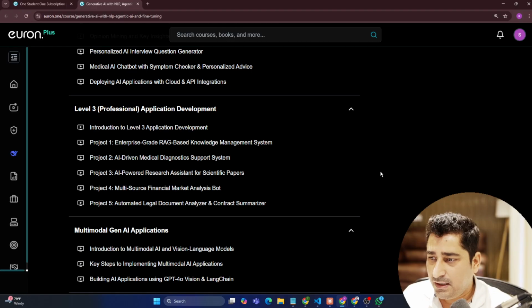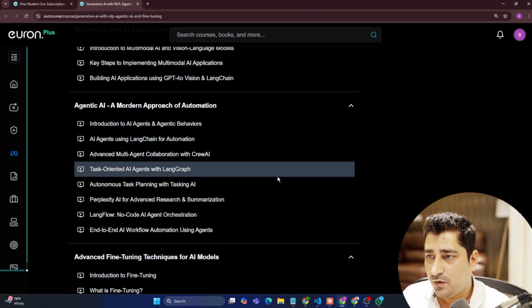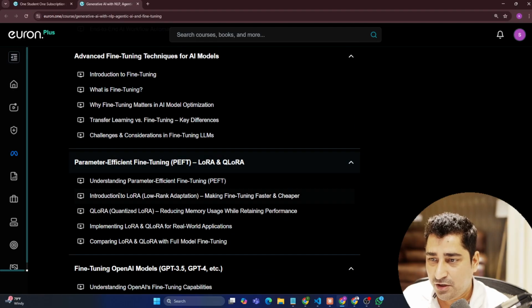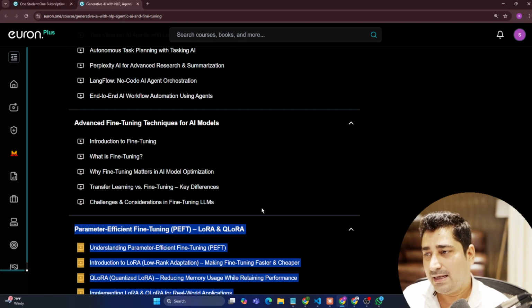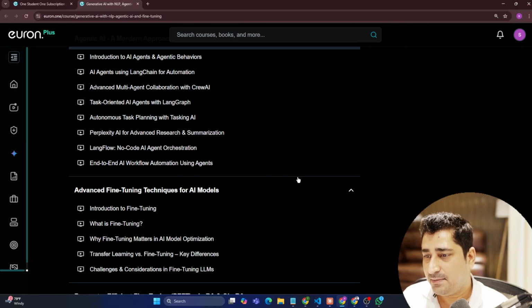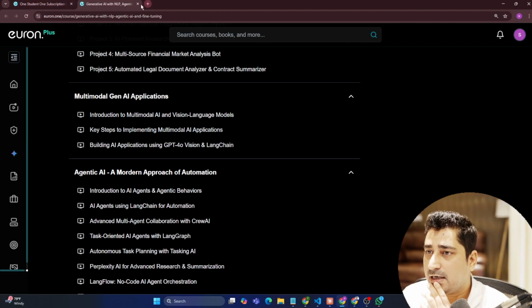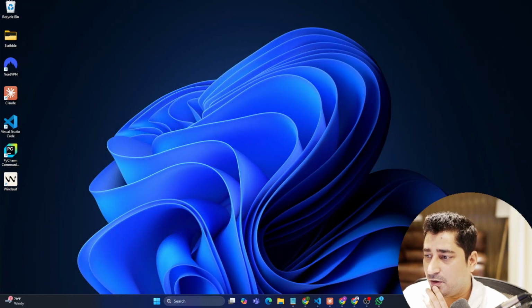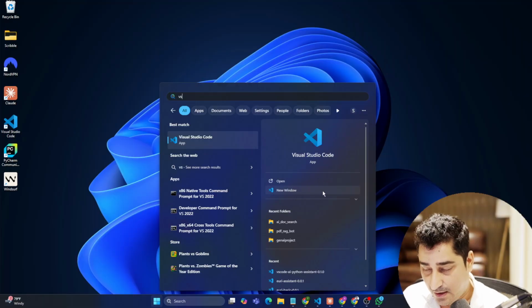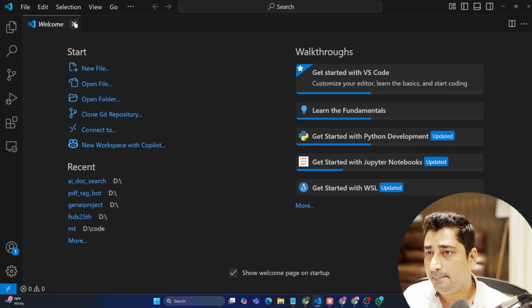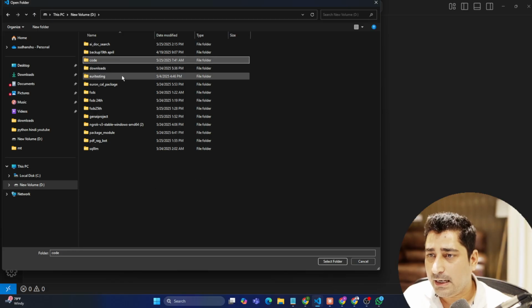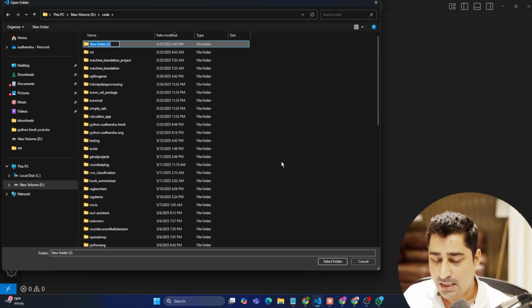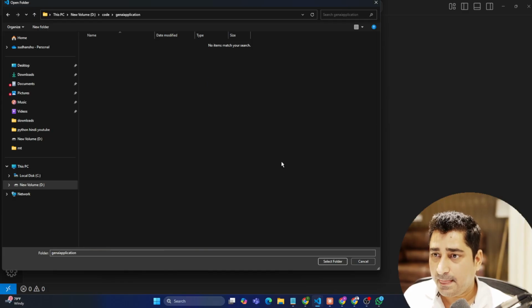So that will be the agenda, and then we are going to talk about fine-tuning of a model based on different parameters, right? As per the syllabus, like I said, we are going to move as per the syllabus, as simple as that. So let's get started with today's class. Let me close all of this, and let's open up Visual Studio Code. Now here, File, Open Folder, and go to any folder, and here inside my code directory, GenAI application is the folder I'm going to create for today.